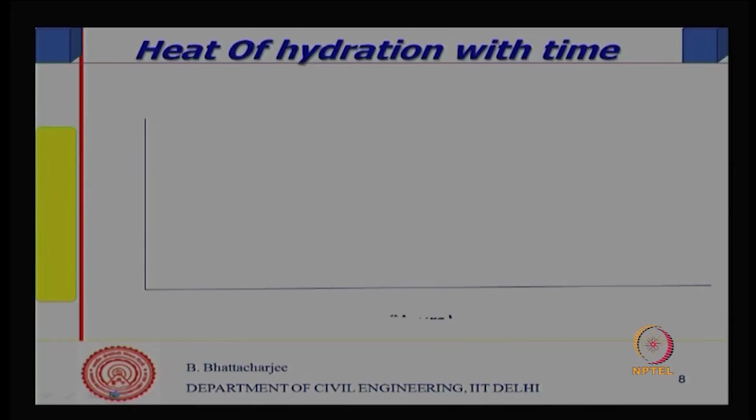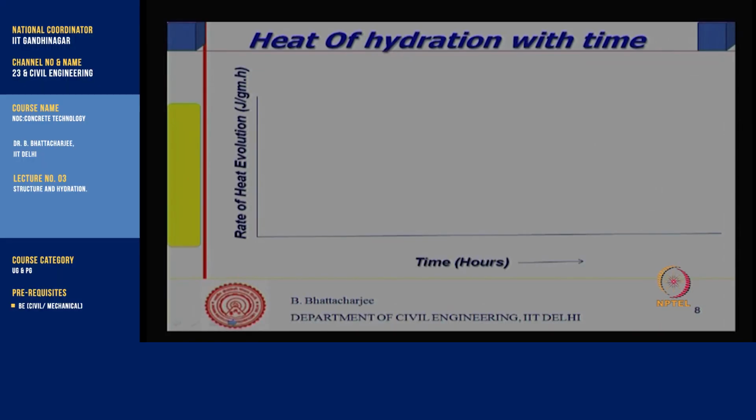Next, we look into heat of hydration with time. We have seen the contribution of each compound of cement to heat of hydration, but let us look at how the heat of hydration evolves with time. This side is time in hours, and that side is rate of heat evolution. The initial phase is of course in minutes, then in hours, then in days.